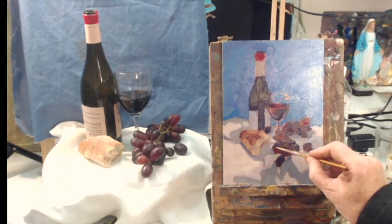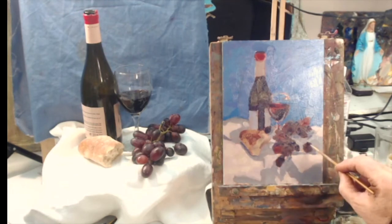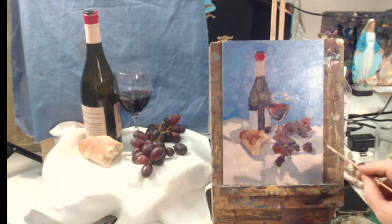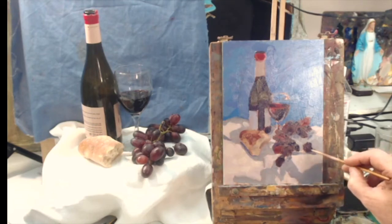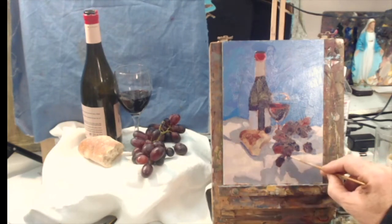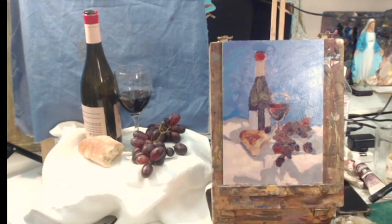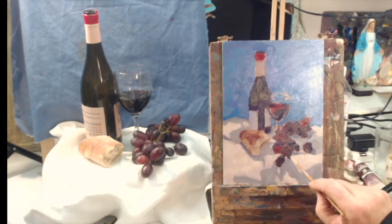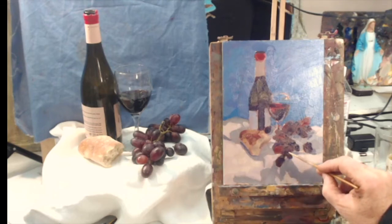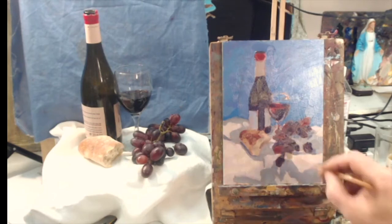That's dark there. You see, we're still pushing paint away. That's the beauty of oils. You push it around. To push that out a little bit more. I'm actually pushing away sort of very bright light paint, and it's still kind of working.